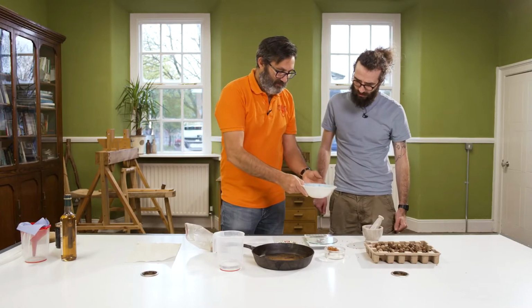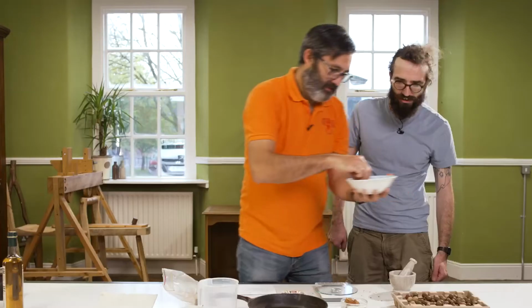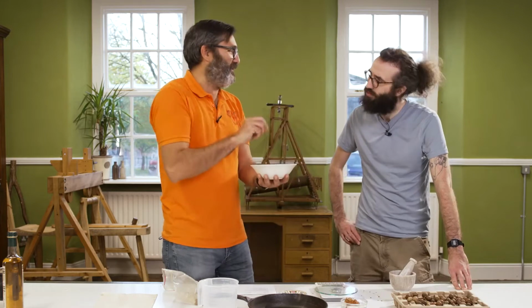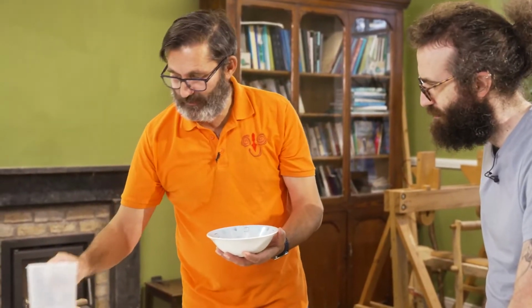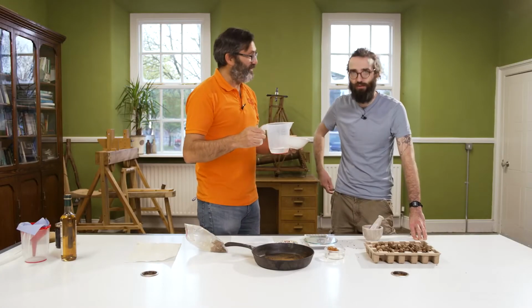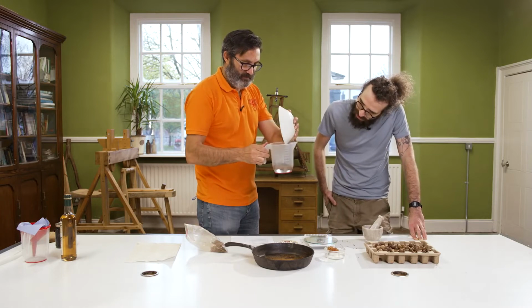So now we have this. It's all this powder. So this is the first ingredient. This is full of tannins. It's dyes waiting to be released, but we can't use it like a crayon. We need to add it to liquid. So we need 90 milliliters of water and 9 grams of the oak gall. So 9 and 9, easy to remember. Pour it in.